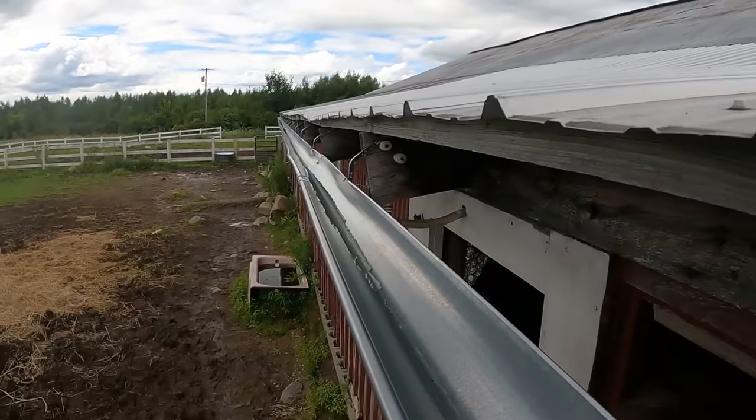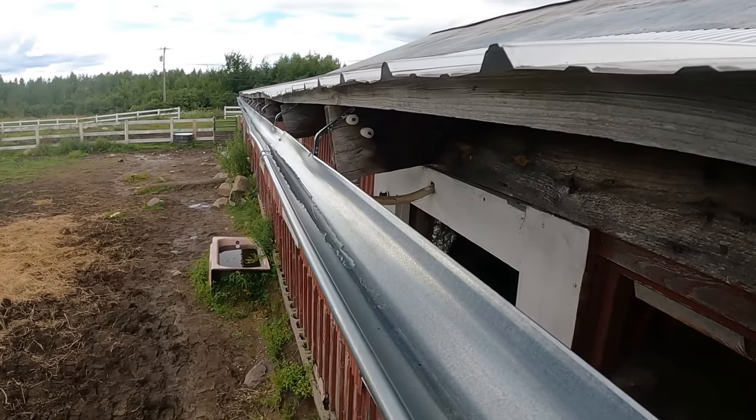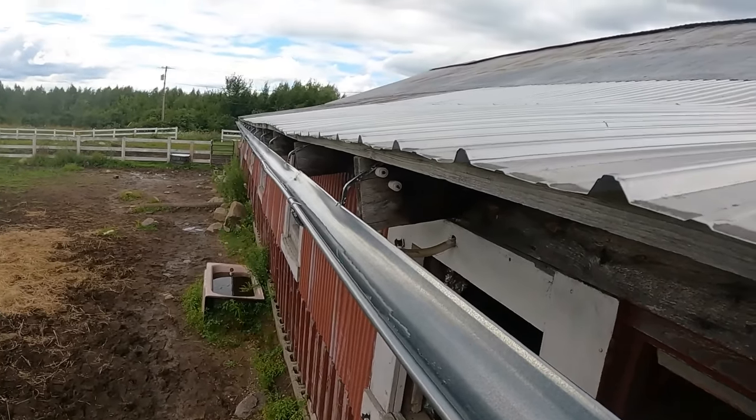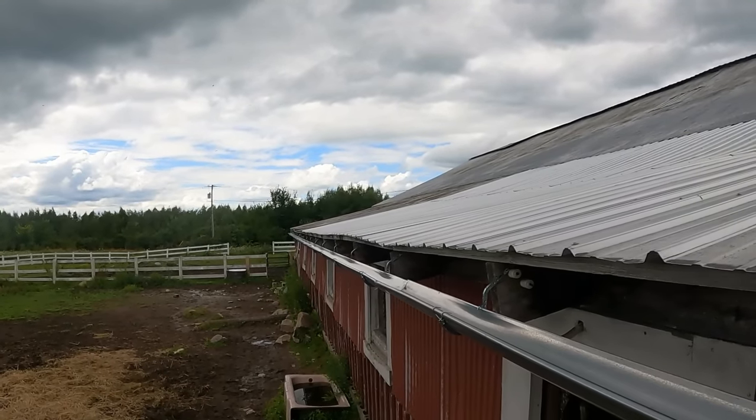So there you have our gutters from here. There's a slight drop all the way down to the end. It's not perfect. There's some water sitting down there, so it's not sloped perfectly, but it's perfectly fine. And I have not decided yet what I'm going to do with my downspout and with the water. If you recall from another video, I put a tank there and ran the water into the tank. That works fine, but it doesn't take all of it, and the tank's just running over, so it's not the best setup. So I'll probably end up digging a ditch and running some tile, so that I can take the water from here and get it down into the stream down below. So we'll just have to see how it goes.